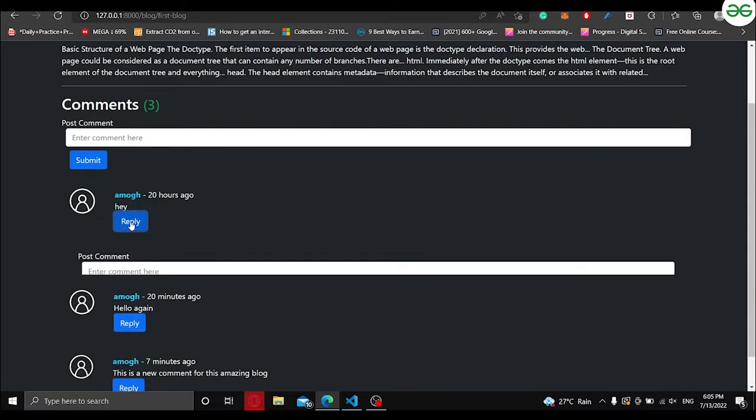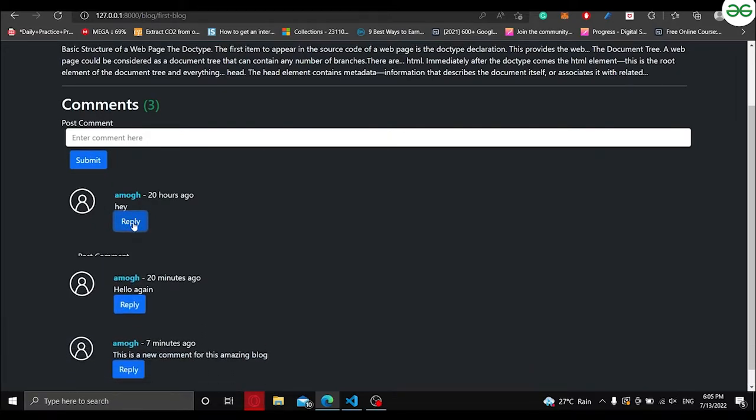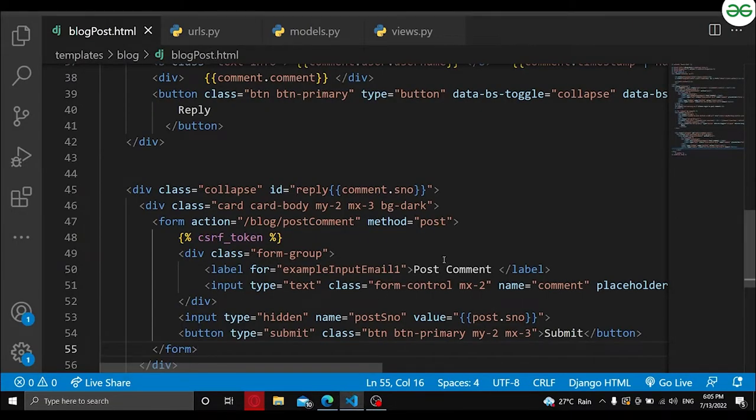Okay. Post comment. Right. So now we have to do some changes here real quick. Instead of post comment, I'll write post reply, or I'll remove this and write reply here.